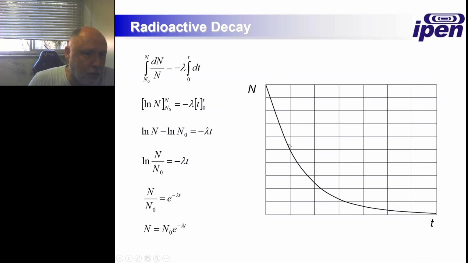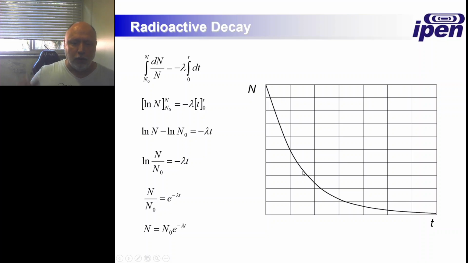So here we had 10, we got down to 5, we got down to 2.5, we got down to 1.25, and so forth, okay? So it's a characteristic of this exponential equation that there's always an interval in which the number we have here will become half, and it doesn't depend on when your t0 is, right? If I start counting here and wait this time, it will become half of this. If I started here, it will become half by here.